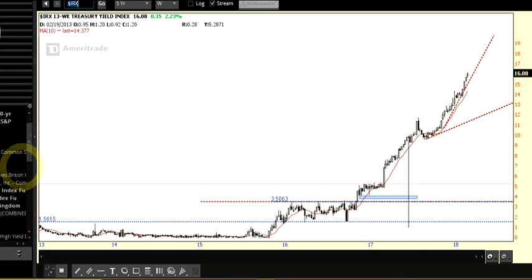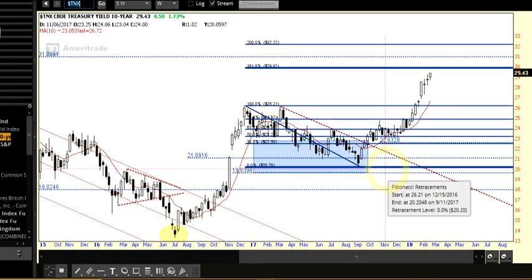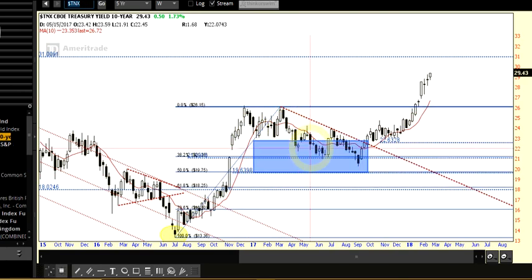All right, let's look at the 10-year. We already looked at it, but let's look at it again real quick. You can see here the important low was here. First move off the low was here. This has all been retracement. We talked about the retracement back when this was happening, but let's take a look at it again. If we go from low to high, from right here to the high, which is right here, we can see that this retracement didn't quite make it to 50%, which is not unusual. 38% is usually the minimum. 50% is a better retracement.